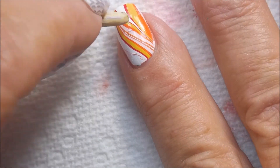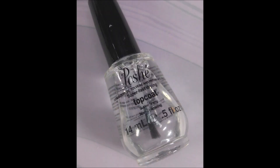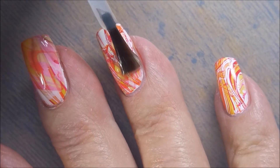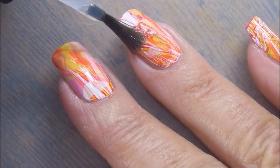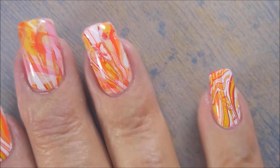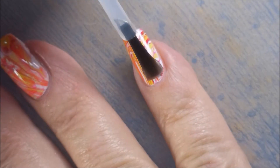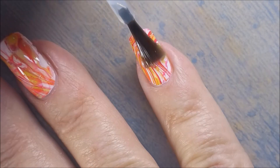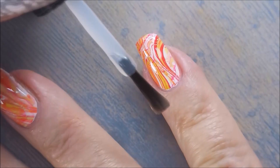So here we go — one more right here. Tap, tap, tap. I'm going to use my finger too because I can. And now that that is done, we're going to top these with some Posh Top Coat. And I'm still wearing this — I mean, it's been a week and I'm still wearing it but it's looking a little ragged, so it's about time to go back in and play again. But I really like this one. I love water marbling — it's very, very fun for me. And even though I had some issues with this one, I still had a great time and I think I ended up with a pretty wicked manicure. I love the color combo — it was saying candy corn to me, even though it had red in it. I was still getting some candy corn vibes.